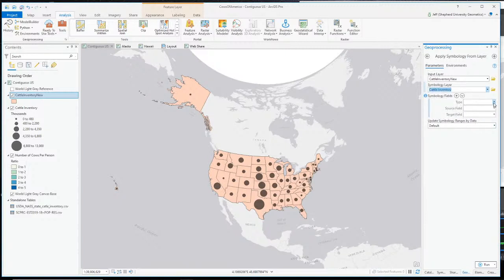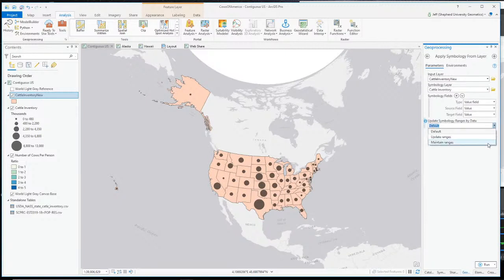And the attribute in cattle inventory new that I want to visualize is, you might not remember this, but the cattle numbers are in a column labeled value in the attribute table, and I want to apply that symbology to the same column in the new attribute table in cattle inventory new.